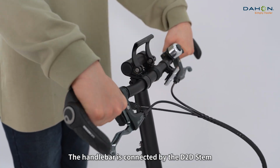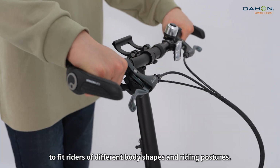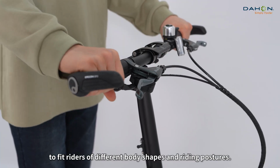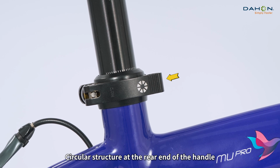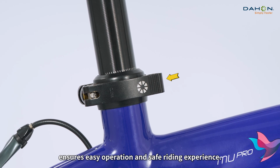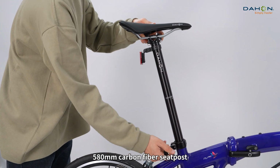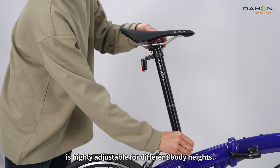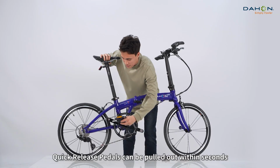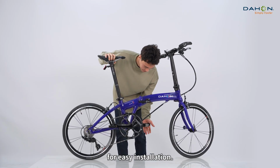The handlebar is connected by the D2D stem for vertical adjustment to fit riders of different body shapes and riding postures. Seat post clamp. Circular structure at the rear end of the handle ensures easy operation and safe riding experience. 580mm carbon fiber seat post is highly adjustable for different body heights. Quick release pedals can be pulled out within seconds for easy installation.